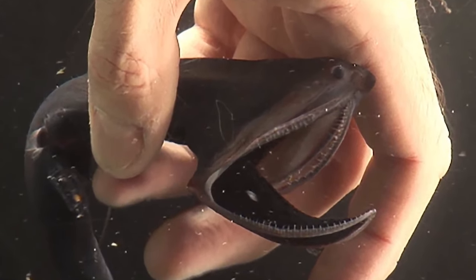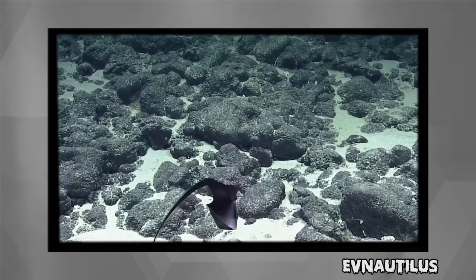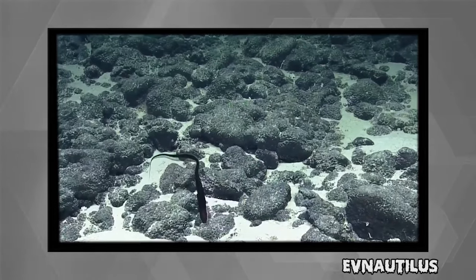There is actually not a lot known about this creature because they live 3000 meters below the surface. From my own observations — and I'm not a scientist — I can tell that I never want to come face to face with these guys. Apparently they can grow up to 6 feet long, and they have extremely long tails that they use like a whip to move through the water fast.